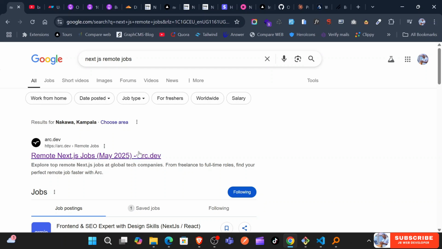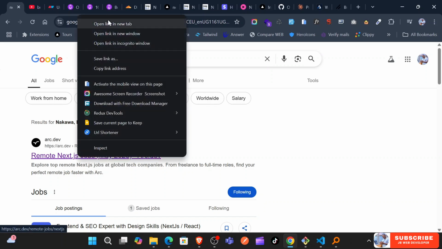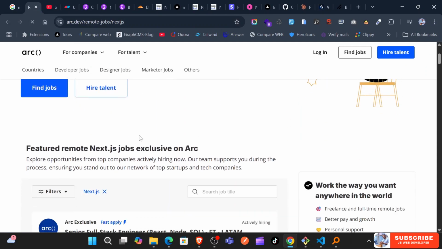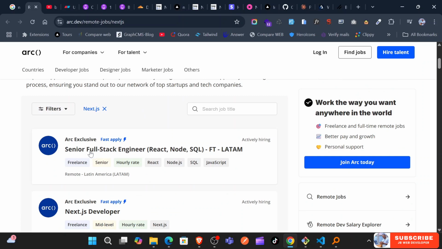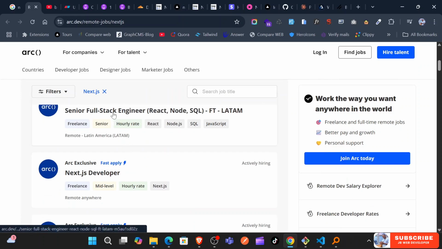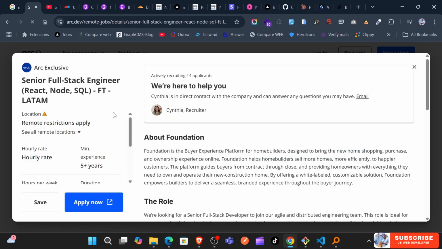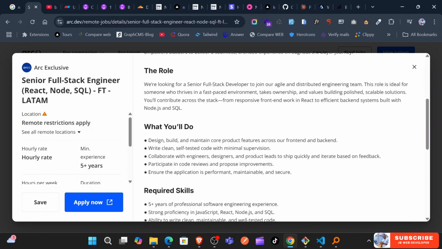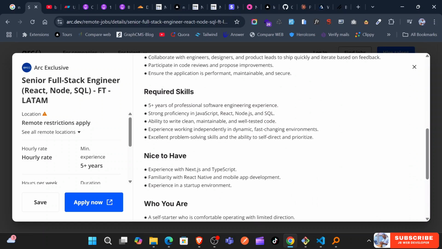And by now, at least, I'm very sure you must have seen the Next.js jobs are so many. However, most of these jobs, if I click, for instance, in this first search here, you can see remote Next.js jobs, and you start reading through these jobs. We can just go through and look at the skills they're expecting from a Next.js developer or a Next.js full stack developer. So if you look at this and just scroll down, you can see the years of experience.